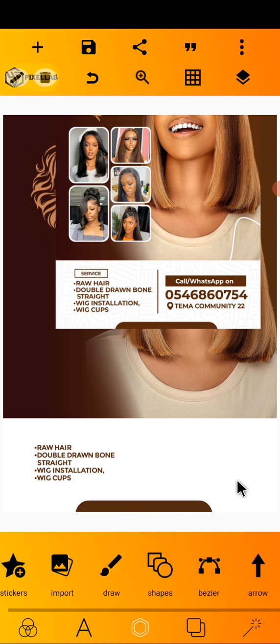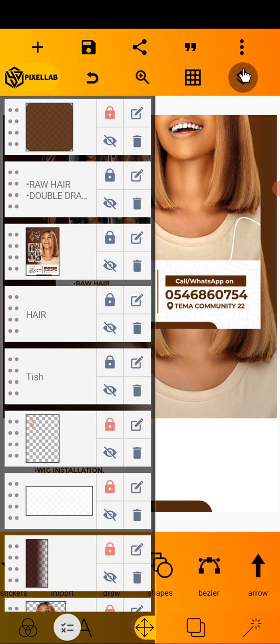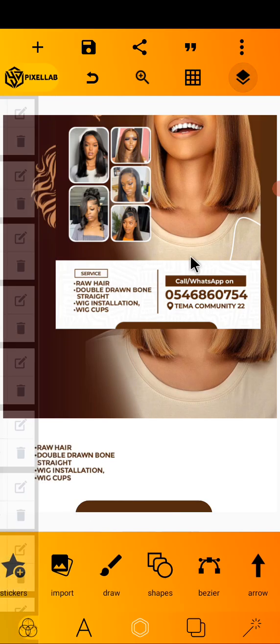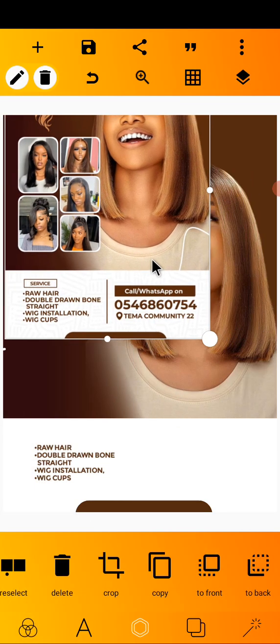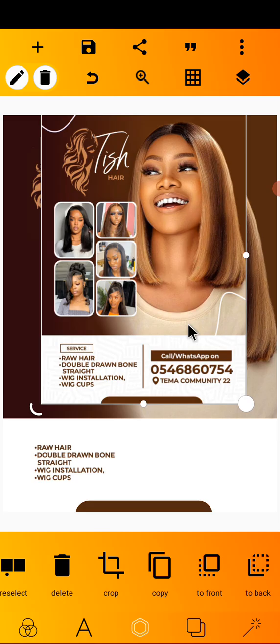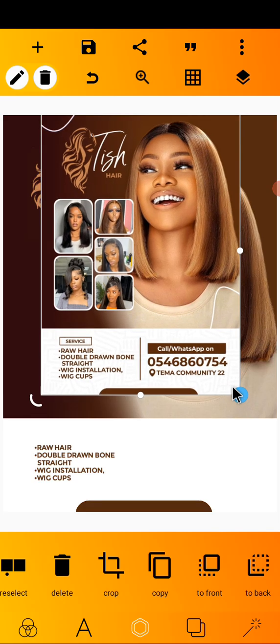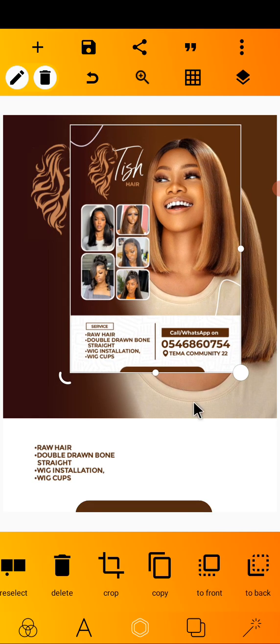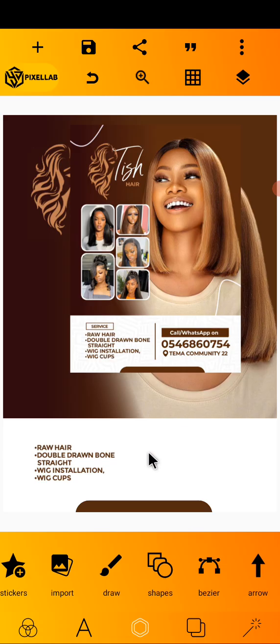Yeah, perfect. I'll just go back to my layer panel and close the layer. I'll just lock it. Yeah, that's because I don't want misbehavior when I'm designing. I don't want interruption. So let's say we have something like this.